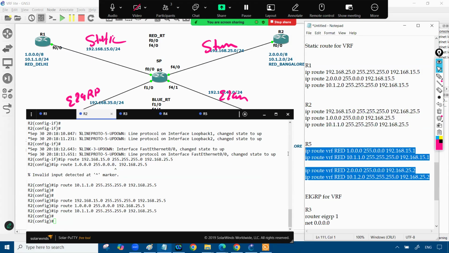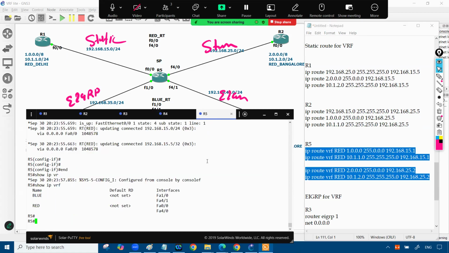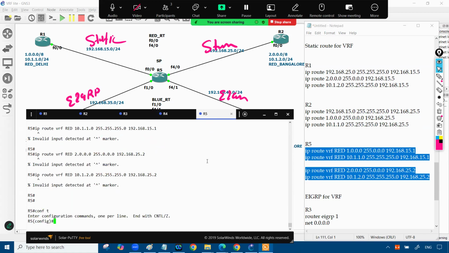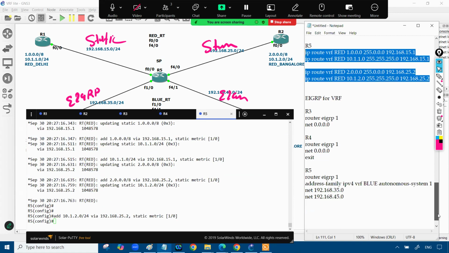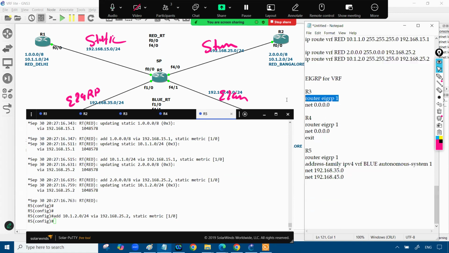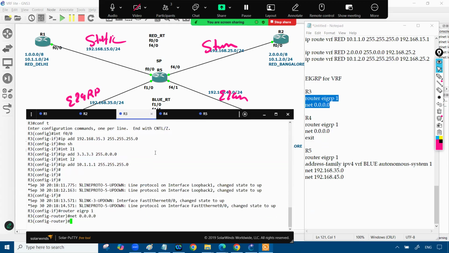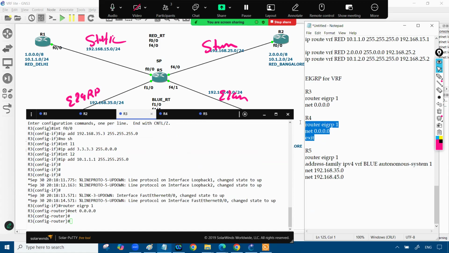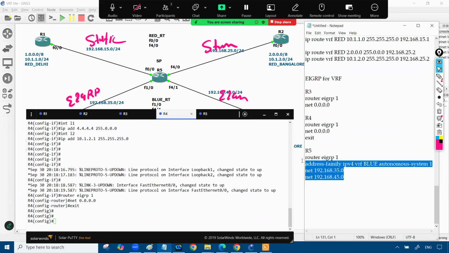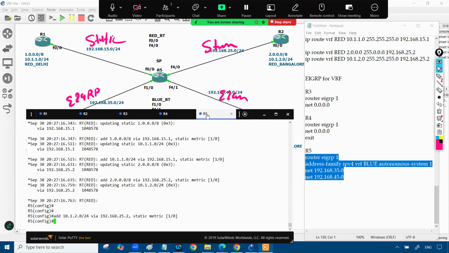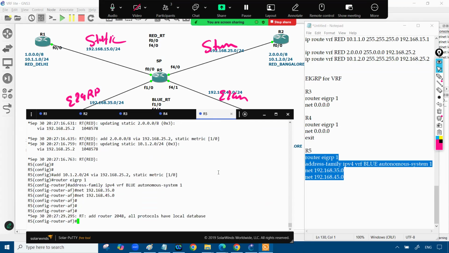On router 5, we have a lot of things. Router 3, this one. Router 4, we have this one. And router 5. Everything is done now. We have an EIGRP membership.